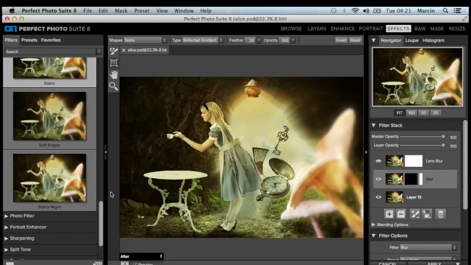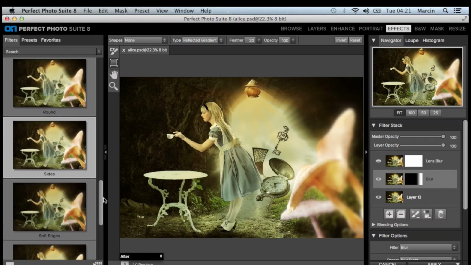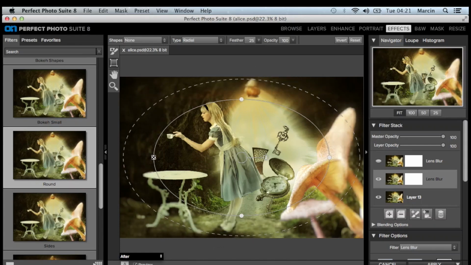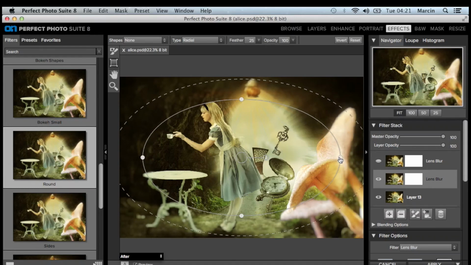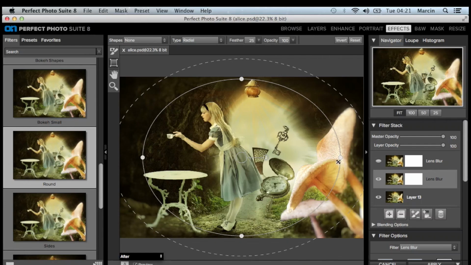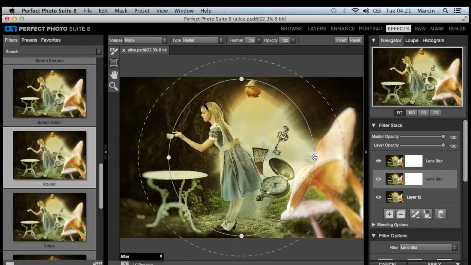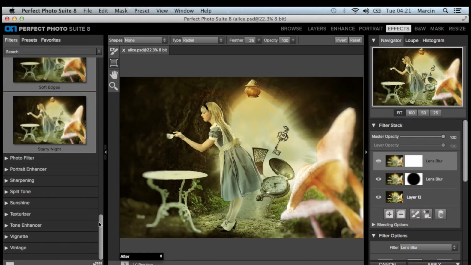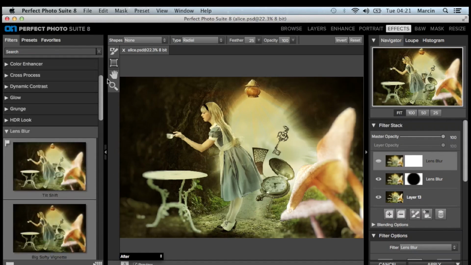I think I decide to apply a round blur to my project, except regular blur, and after that, what can I do?